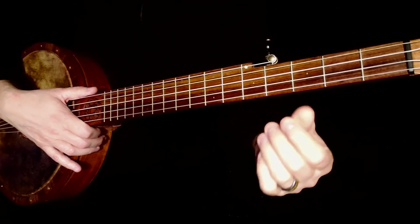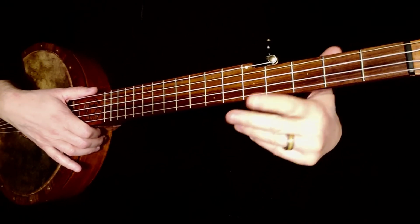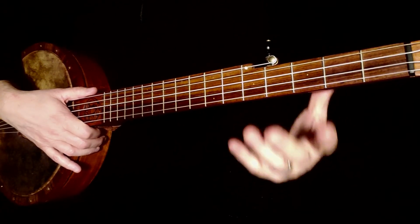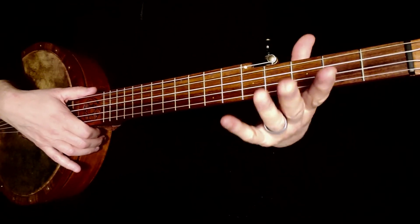So have fun with this, and when you're ready, next week we're going to put up a practice track. It's going to play the tune over and over again, and it's going to allow you to play along. It'll be in double C tuning, and we'll talk about that next week.